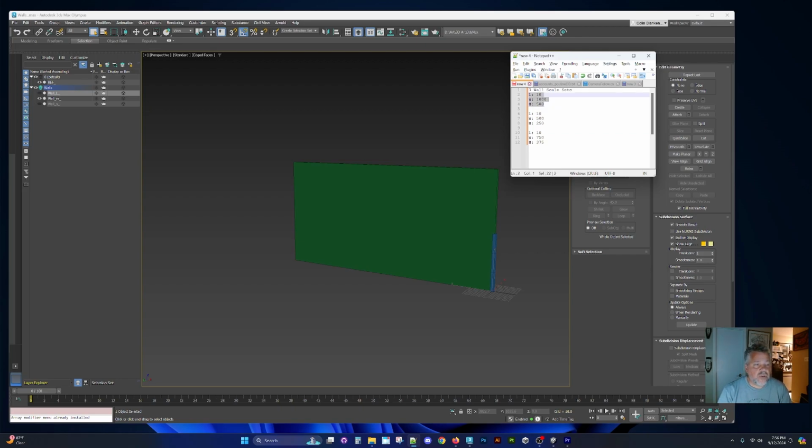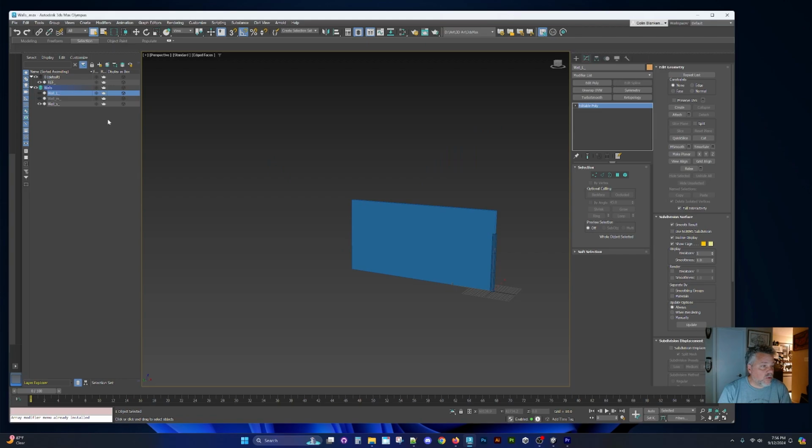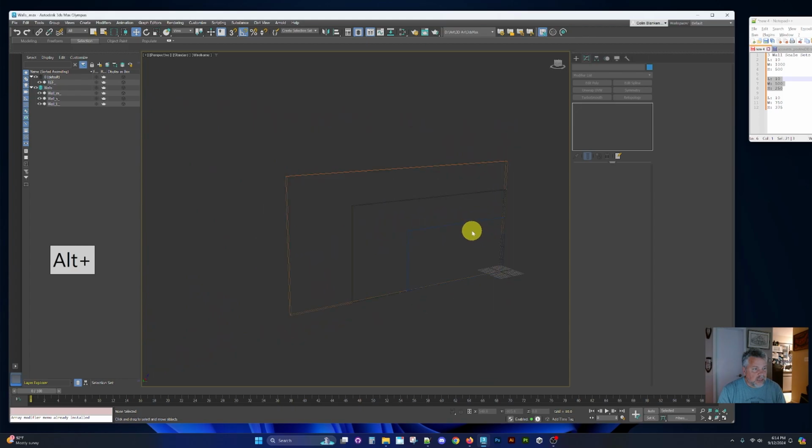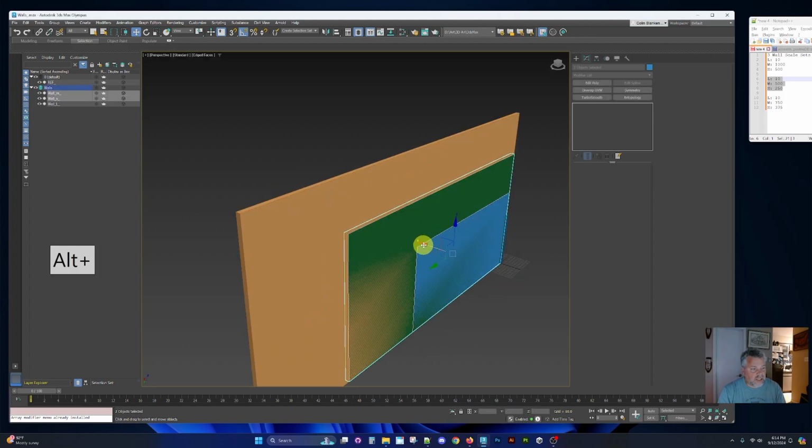So our first original one is this, and then 1/3 the size is this, and then we got half the size of the original wall, which is this. And so now we have a little bit more manageable size of walls. And so there's our 3 wall structures that I want us to actually set up.